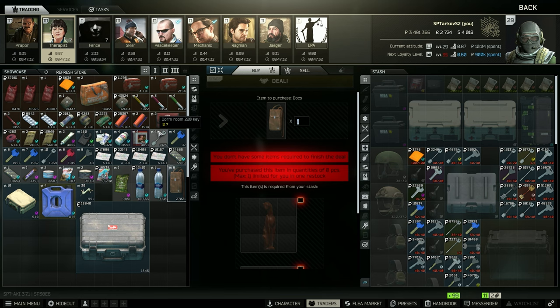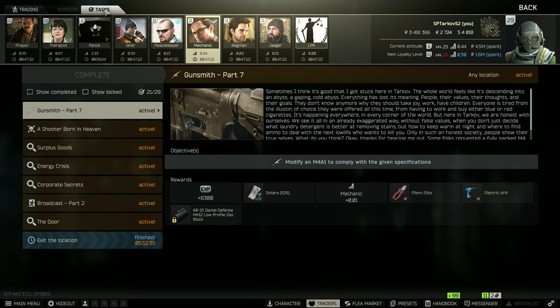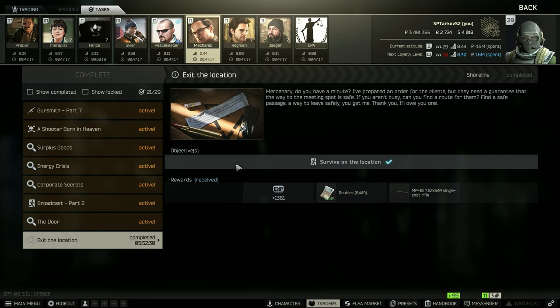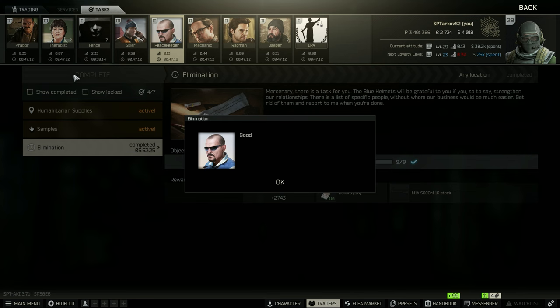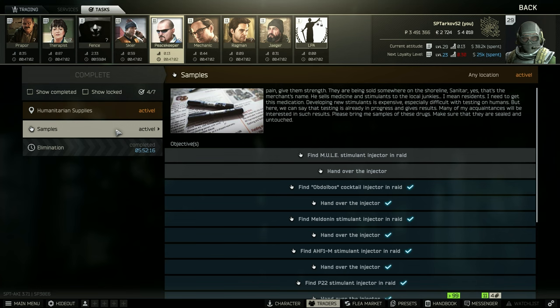So in that case, let's turn this in. Oh, right. Shoreline. Oh, we completed the elimination quest for him too. Nice. More rep for him, which is great. Samples, literally, I need a 3BTG and a mule, man. I just need two of these and that is it. So, humanitarian supplies is about to be done.